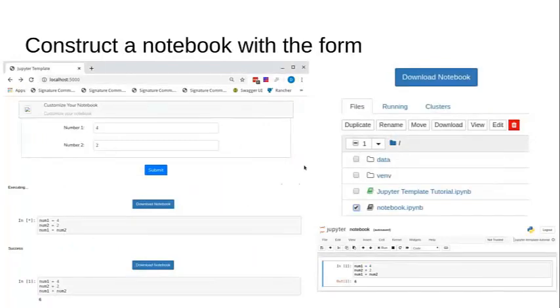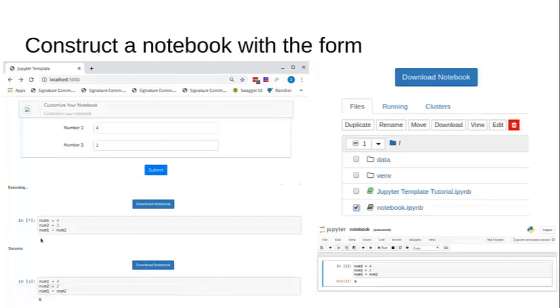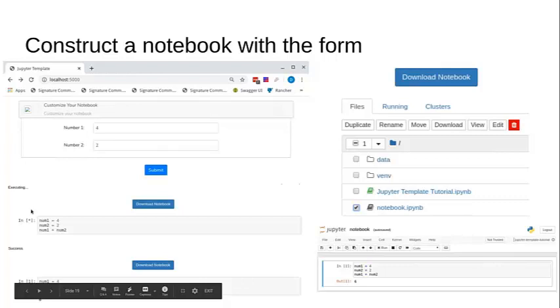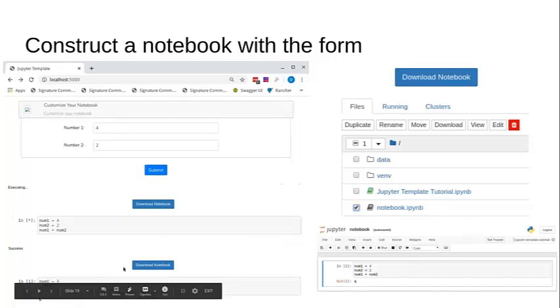So now we have our notebook, and here I show that if we put in different values and submit this, we get a new notebook with our values set up, and it gets rendered as we're looking at it. Right away when we submit, it builds the notebook and then renders it.